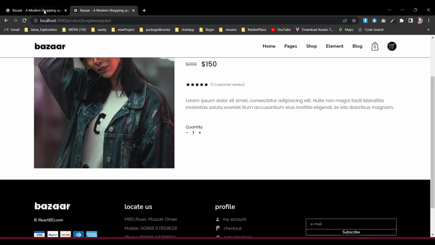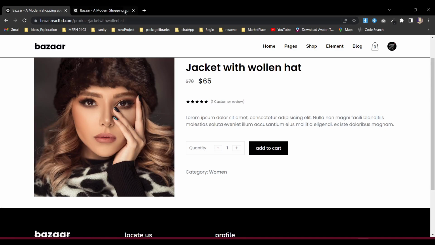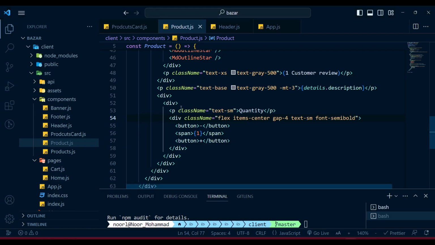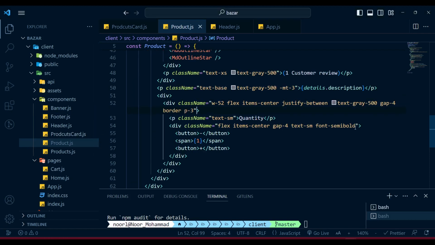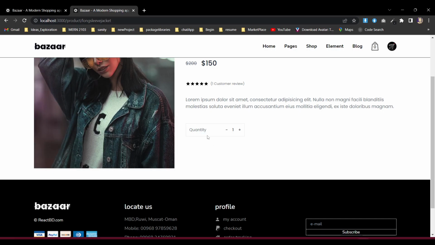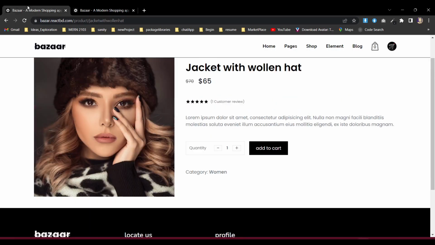And as I remember, that quantity is also included in that, all the text. So over here, that quantity and the div. So in that div, I need to go and grab some class name for it. So let's do it, because I'm gonna give a justify between on that, and also giving a border to look a little bit better. So now you see we have that effect.